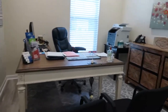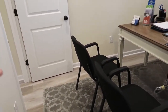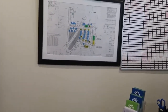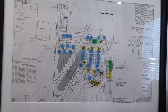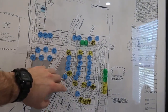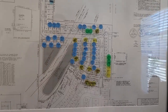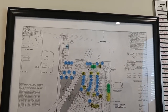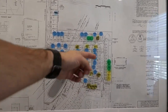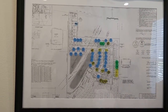This is bedroom number three — they're currently using it as an office. They did upgrade from the standard carpet to vinyl plank flooring for that purpose. One thing I wanted to show you is their plat map. I'm taking this video around February 23rd, and homes are selling quickly. All the blue dots are homes that have already sold and are at various stages of construction — under contract but not yet closed. The yellow dots are spec homes at various stages of construction that haven't sold yet. The green dots are lots where you can come in, choose a lot, choose a floor plan. They've got garden style homes and regular lots, and multiple phases of this community.